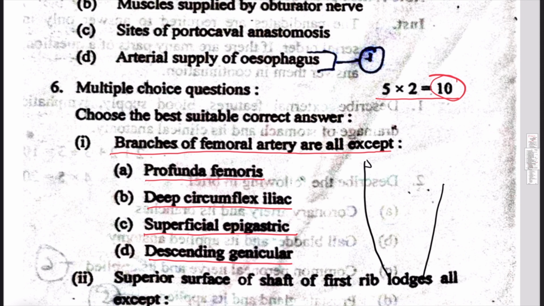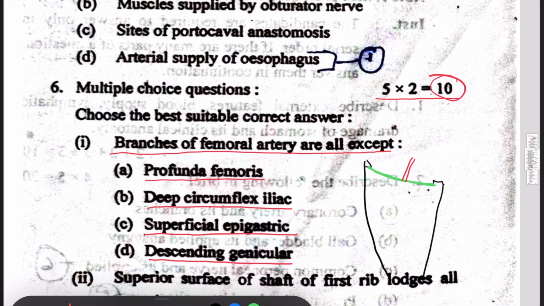So remember, this is ASIS, and this is pubic tubercle, pubic crest, pubic symphysis. And here you have the inguinal ligament. Now you must be knowing what the mid-inguinal point is. So there's this artery. I'm drawing it in double lines so you can presume that this is the artery. This artery enters into the thigh after crossing this point.